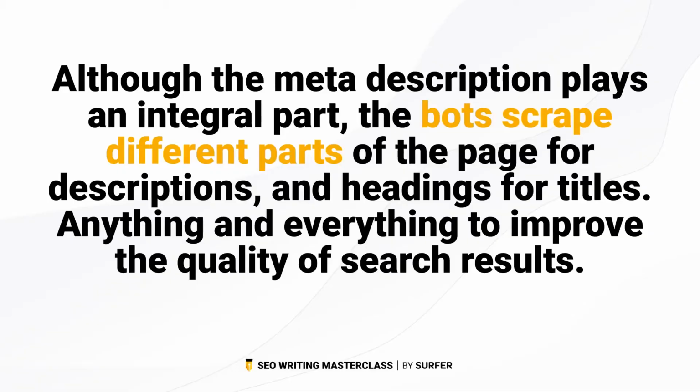I want to preface this lesson by saying Google is constantly evolving. Although the meta description plays an integral part, the bots scrape different parts of the page for descriptions and headings for titles. Anything and everything to improve the quality of search results. At least that's what Google claims.